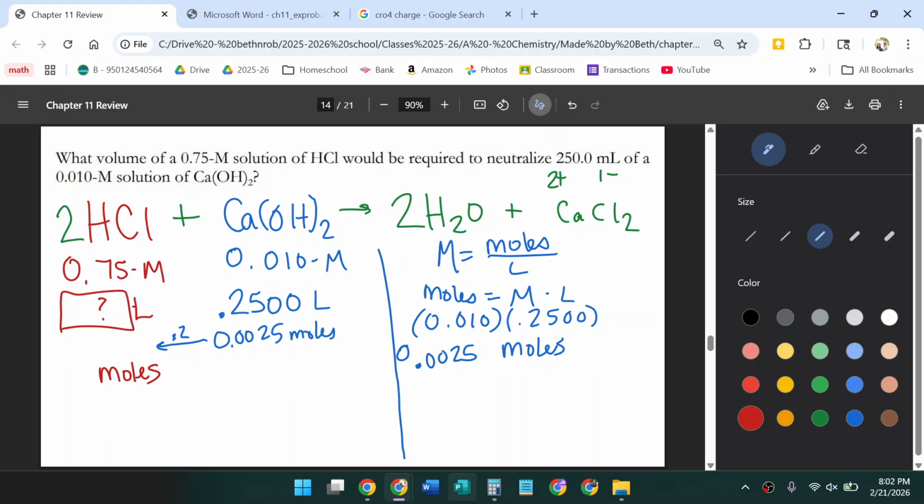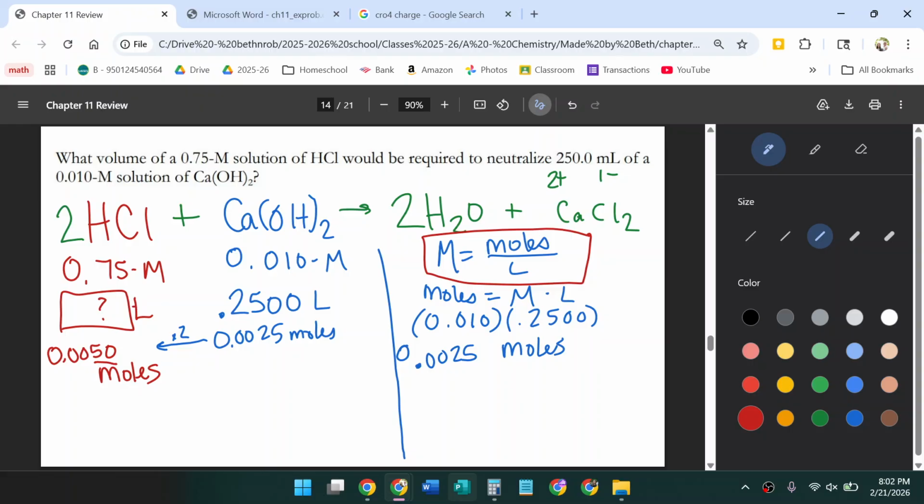And then I know the molarity I want, so I just put those in my equation to find the liters I need to make that molarity. So this number times 2, 25 times 2 is 50, so 0.0050. And these 2 are both significant, but the other zeros are not.